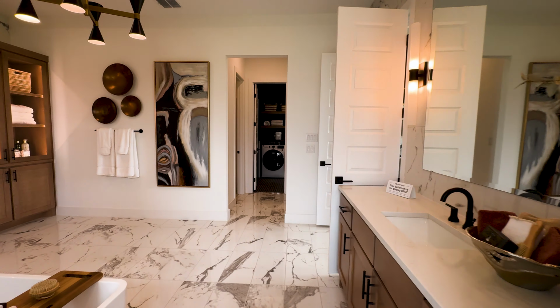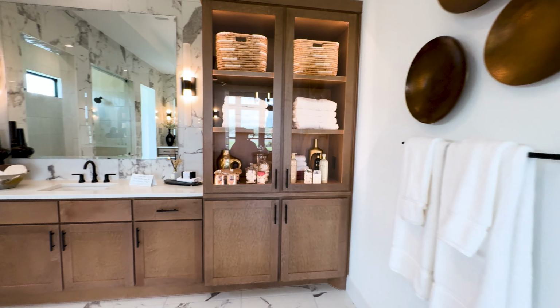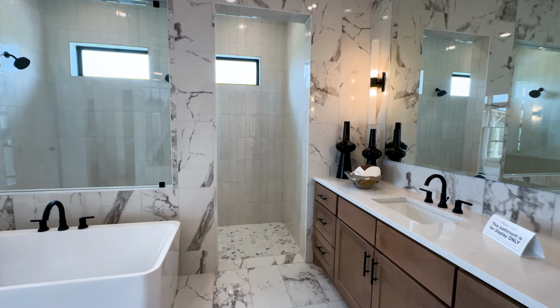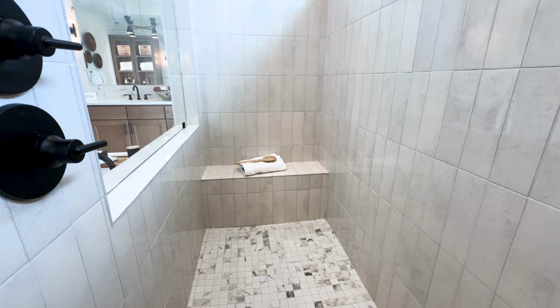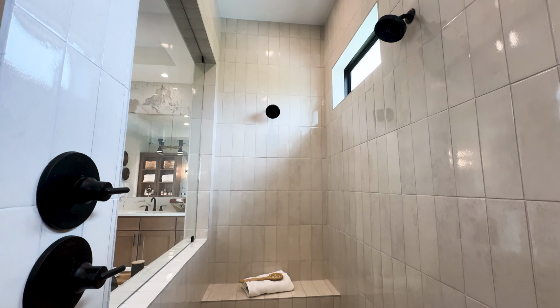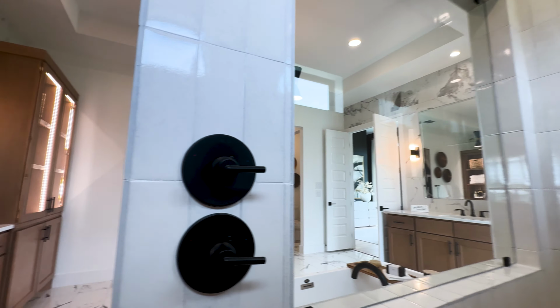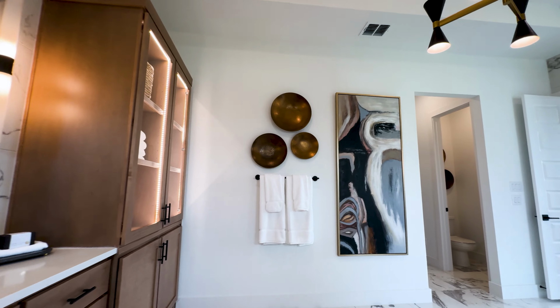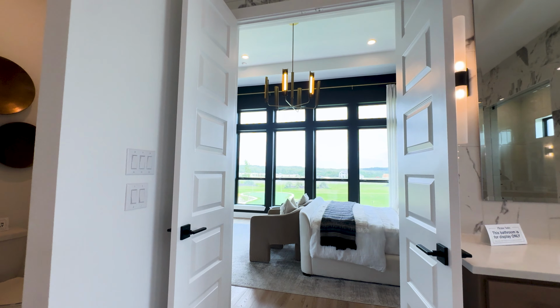So this is one of the closets. The master primary bath does have 2 closets. So that was one of them. And of course, the shower was closed off on that side. So in fact, you would only have one way to enter the shower, and it does have a little step down. It is tiled on the bottom. It is tiled to the top. We got the vertical tile, I would say almost like a soft white with some gray hint tone in there. And it is tiled to the ceiling. I will always be a big fan of a seat. For my age, I think seats are always going to be a positive thing in a shower, especially a walk-in shower. So very spacious. I just like this bath all around.